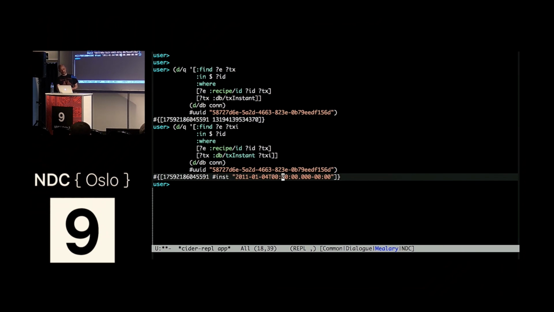And you can see that it was created in 2011, and I just explained to you that I put this in Datomic last year. When you initially fill data into your database, you're allowed to backdate transactions. The only thing that Datomic requires is that the time is monotonically increasing. So at the very first time you put data in there, you're allowed to backdate. But you can never put data in that is older than your newest data, if you follow. And usually, by default, Datomic will handle time for you. Okay, so that's good.